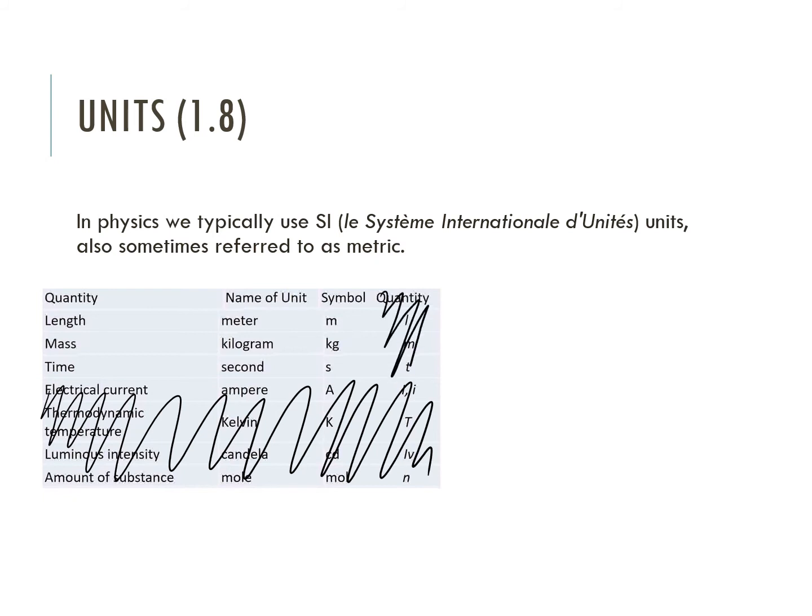Well, let's ignore these qualities. So the symbol for meter, actually no, let's keep that, is m. And very frequently when you're seeing it in equations, you'll see it as L, maybe you'll see it as x, y, z, or r. So these are the variables you would see. When it comes to talking about a distance in physics, we're typically going to be referring to it as a distance in meters if we want to be in SI units.